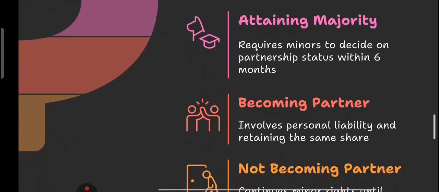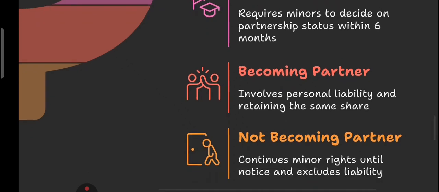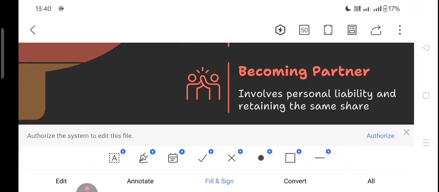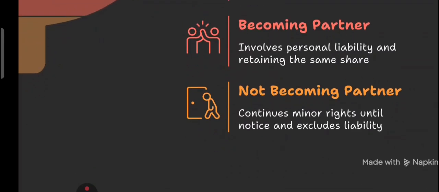अब मान लीजिए कि पार्टनर होना चाहते हैं, सो दे विल नाउ बी लाइबल फॉर ऑल द फर्म एक्ट फ्रॉम द डेट दे हैव एडमिटेड टू द बेनिफिट एज अ माइनर, राइट. सो नॉट फ्रॉम देयर 18th बर्थडे, राइट. सो दे विल बी लाइबल फॉर ऑल द फर्म एक्ट. मतलब कि जिस दिन से वो माइनर भी थे और पार्टनरशिप लिए थे उस दिन से जितने भी बेनिफिट है सबके लिए वो लाइबल हो जाएंगे, सब एक्ट के लिए लाइबल हो जाएंगे. एंड सपोज दे डोंट बिकम अ पार्टनर, सो दे कंटिन्यू टू एंजॉय द बेनिफिट विदाउट एनी लाइबिलिटी एंड आर नो लॉन्गर कंसिडर अ पार्टनर वंस दे ऑप्ट आउट, right. So that is the point.